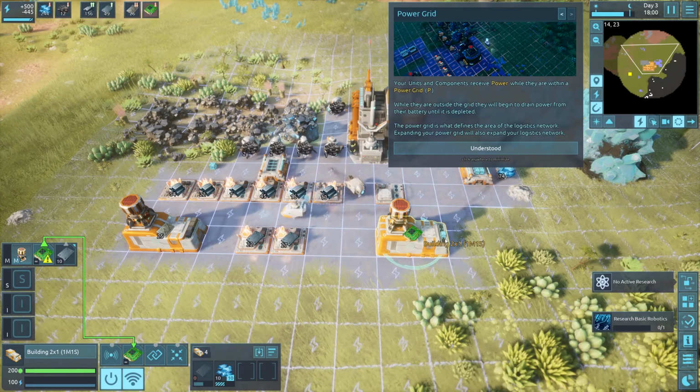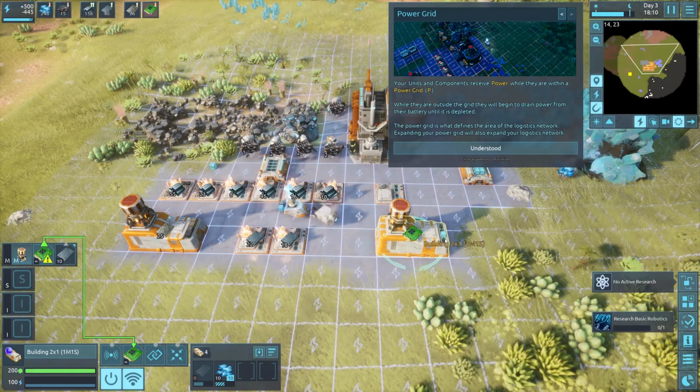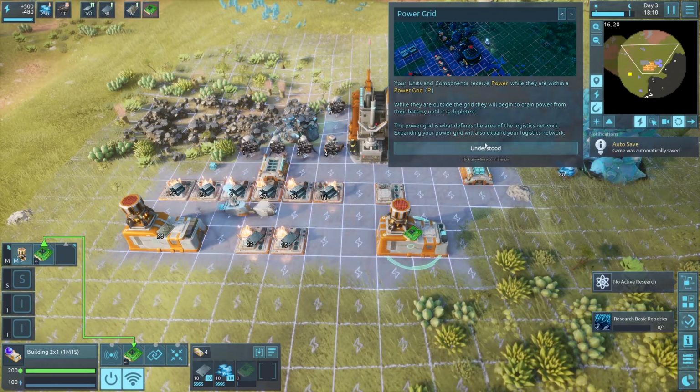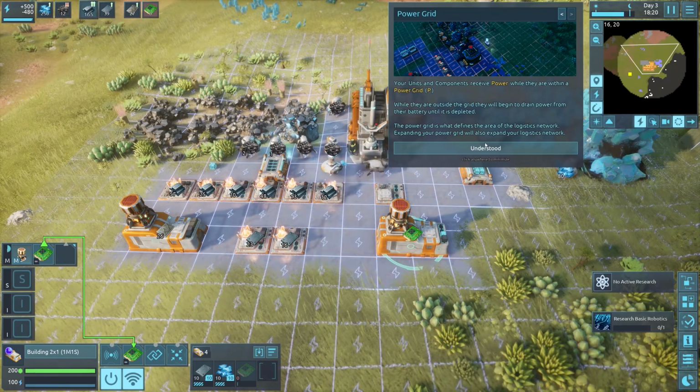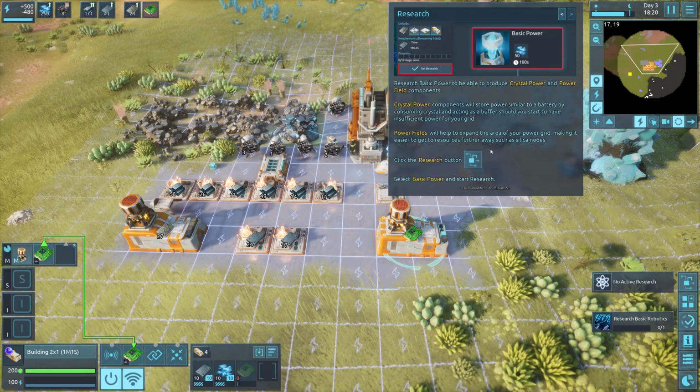Your units and components receive power while they are within the power grid. While they are outside the grid, they will begin to drain power from the battery until it is depleted. The power grid is what defines the area of the logistics network. Expanding your power grid will also expand your logistics network.